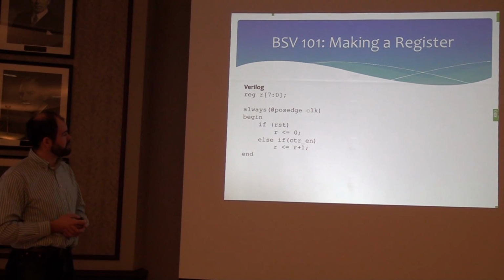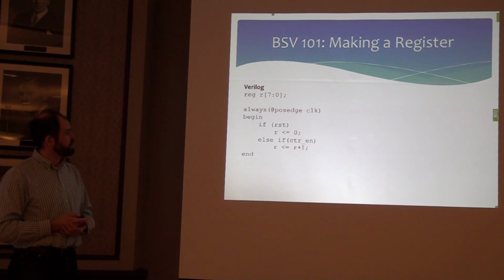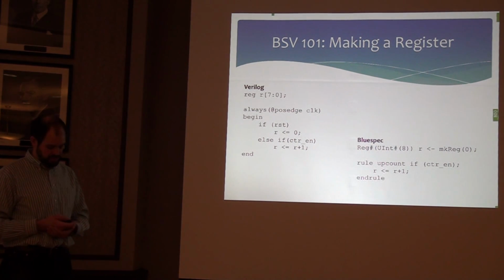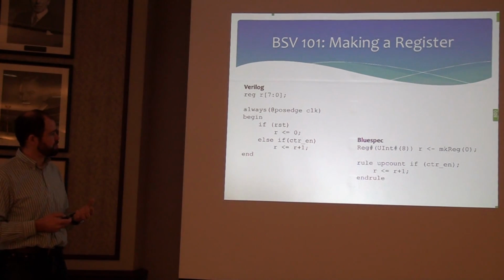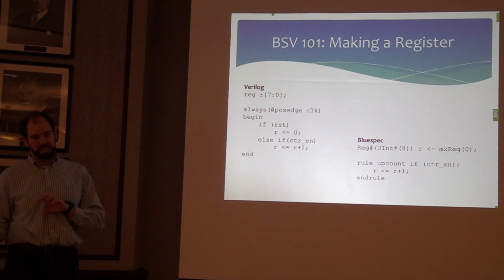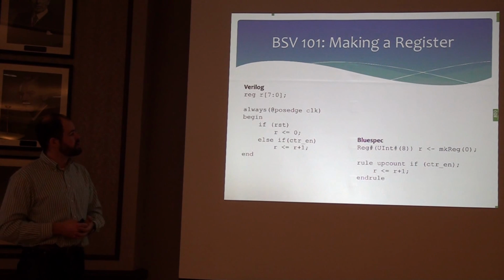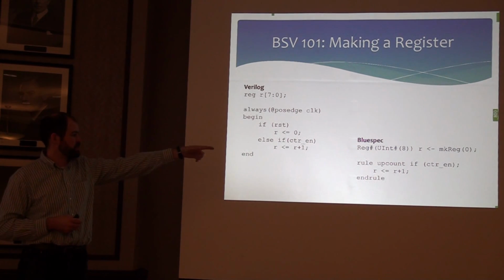Okay, so in Verilog, a register. What does that look like in Bluespec? It's like that. One of the things I really don't like about Verilog is often you find yourself coding a template, so it'll infer a thing. Why don't you just tell it to build that thing? So in Bluespec, you just say make a register, literally mkReg.